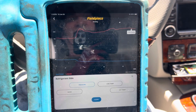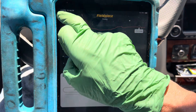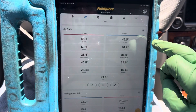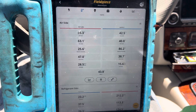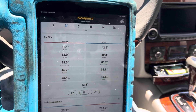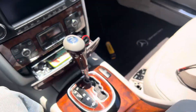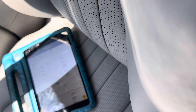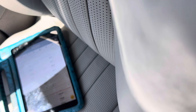The cabin temperature is coming down — it's nearly identical to outside temperature now at about 86 degrees. We're down to 42 degrees out of the dash on this vehicle. In the rear — I don't have my thermometer back there. Let me open the rear vent all the way. I didn't have it all the way open — it's at 55, 54, dropping to 50 degrees. Open that up more — I didn't have it open enough.